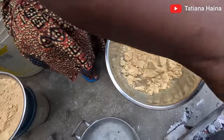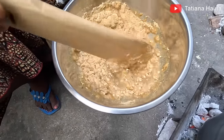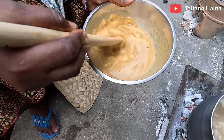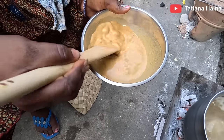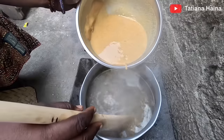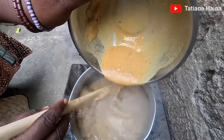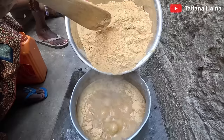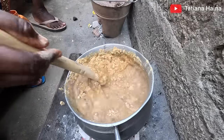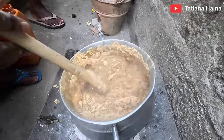She just added some flour to the sauce, to make it like porridge. So she will make this porridge, a watery paste, and then pour it in. She will pour in some of the flour again because we are going to drive it, stir it, drive it, and then get our bowl.